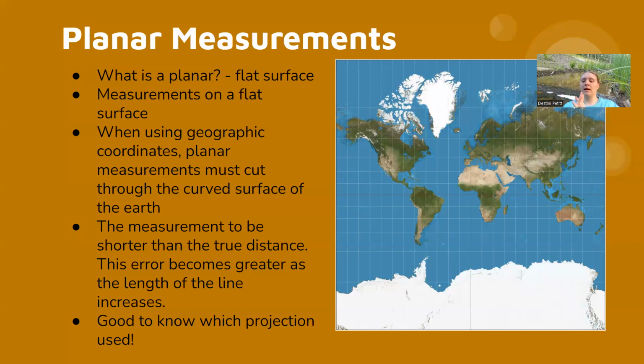So again, if we were doing a measurement from Brevard to Charlotte, we might want to use a projection that is within the state plane projection because that one is developed specifically for North Carolina. However, if we were using that measurement from Brevard to Los Angeles, we would want to use a different projection that better keeps the true distances from the East Coast to the West Coast, right? So it's good to know which projection you're using to determine how accurate your planar measurements are.